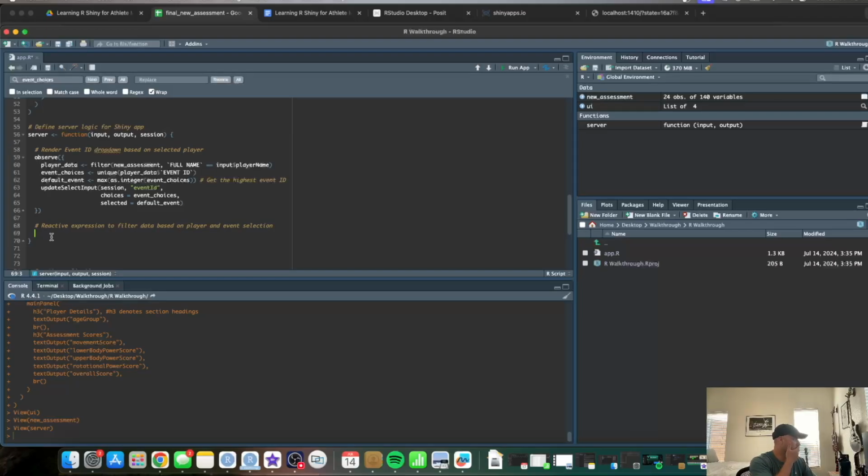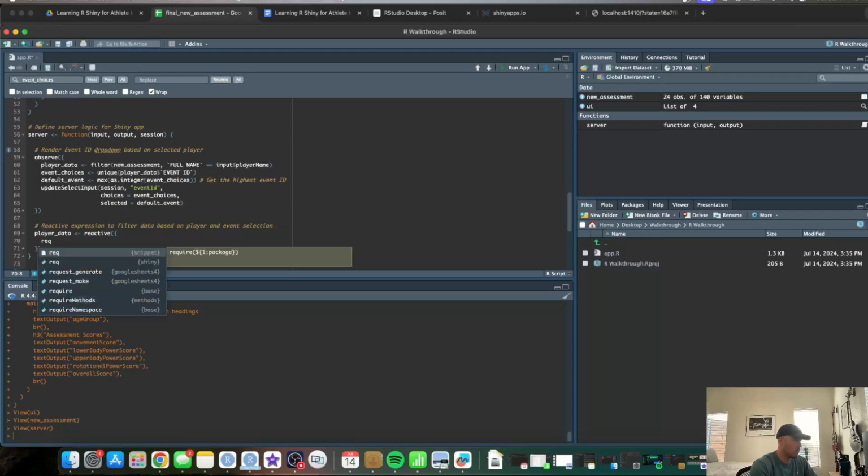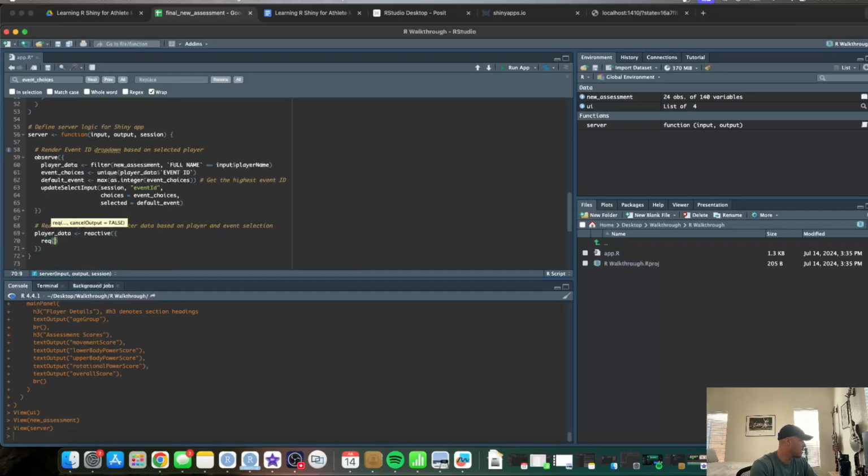All right, so within here, let's make our player data reactive. And then same thing, bring that squiggly back. And what we're going to do here is snippet. So we're taking this from input, right? Our player name.